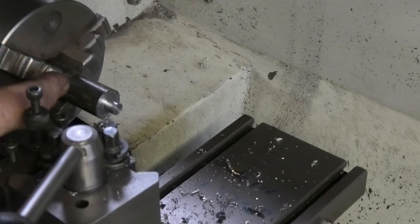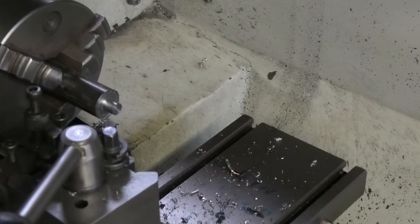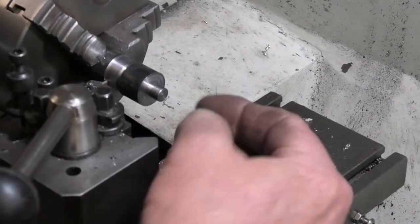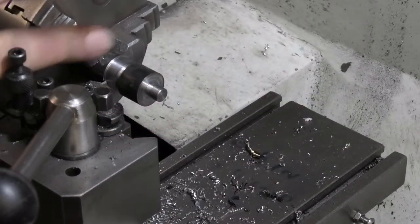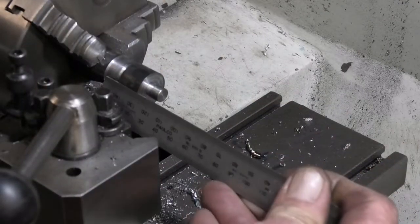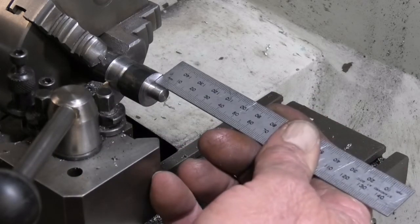Now I've got to part this off at about 31 millimetres. Turn it around and do the same spigot on the other side. Okay, this has been turned down to 8. That's an 8 millimetre spigot. That's now 14. I've put a mark in with the cut-off tool, and I need another 8. Might go a little bit further. So I said it was 8. Yeah, 8.